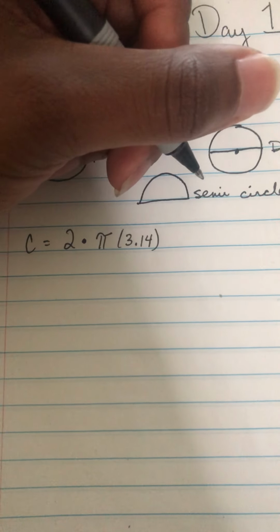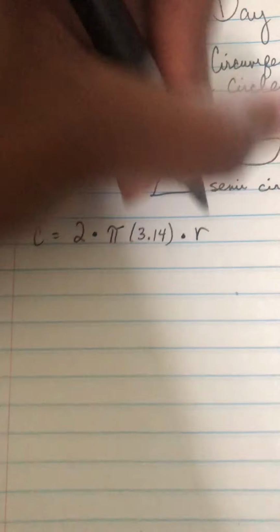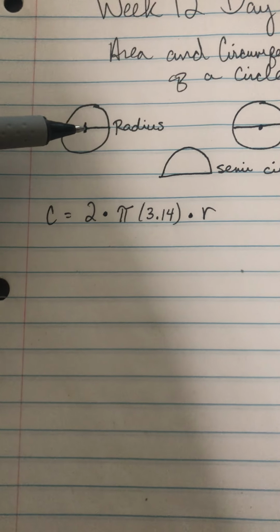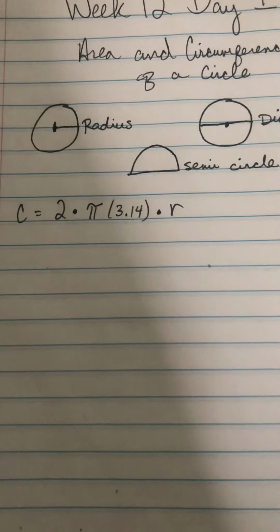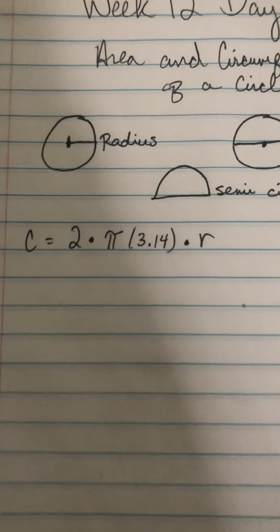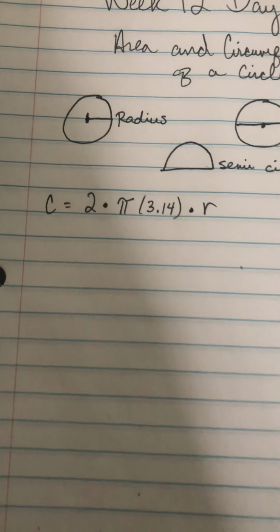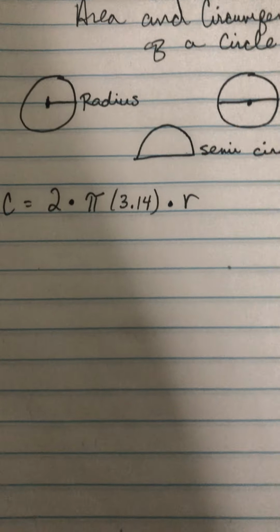And then you have 2 times pi times the radius, okay? So we see here, that's the radius. Whatever this number is, you have, this is the circumference. And we know the circumference is really like the perimeter. It is the distance around the circle. That's what the circumference is. But this is the formula that we use. You could essentially use your calculator, or you could just do the math.